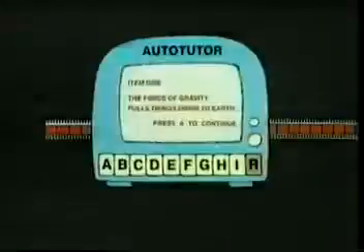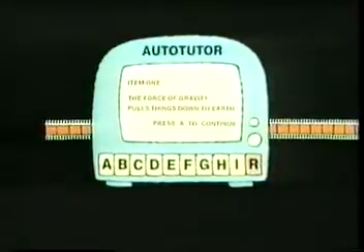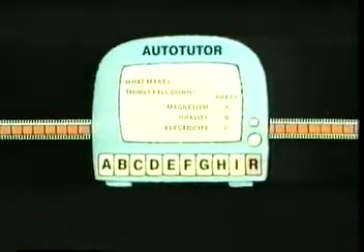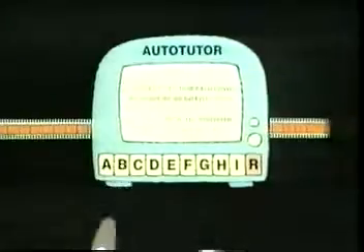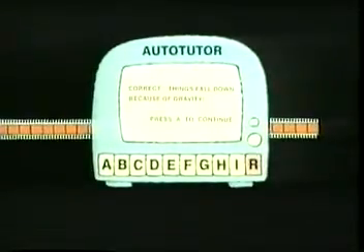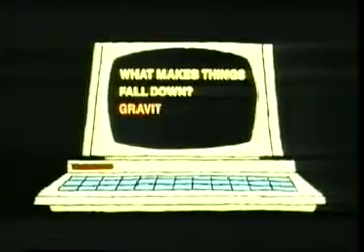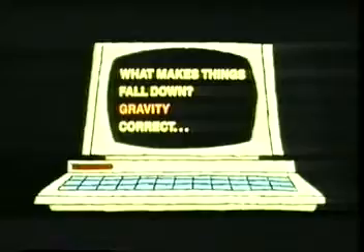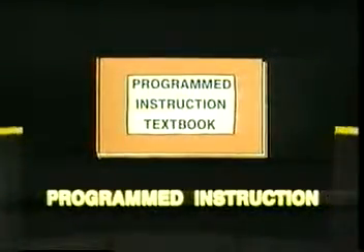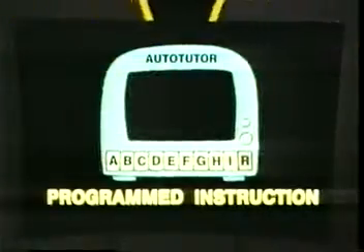But the programmed textbook was awkward to use and involved a lot of page turning. So in the 1960s, the teaching machine was invented to turn the pages mechanically, so to speak. But these machines were pretty cumbersome. So in the 1970s, when the computer became cheap enough to be used in schools, it took over the role of the teaching machine and turned the pages electronically, in a sense. And that is how programmed instruction graduated from the programmed text to the teaching machine to the computer.